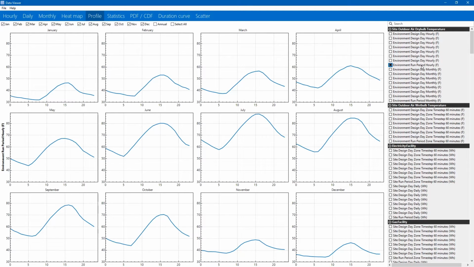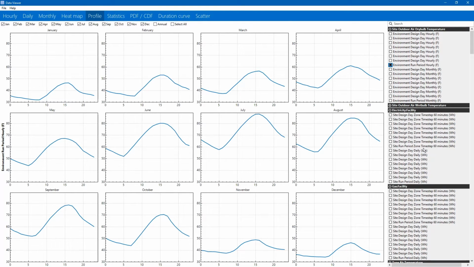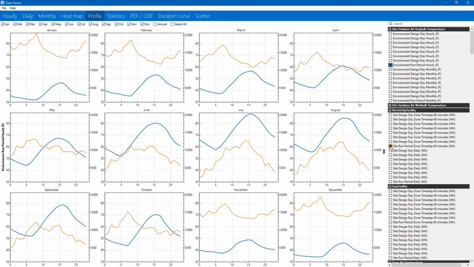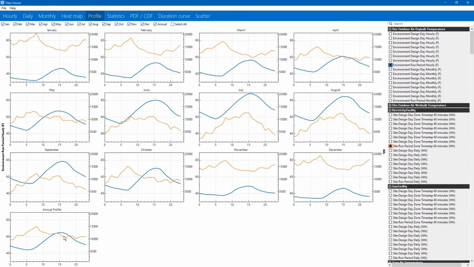So let's look at run period dry bulb temperature, and we'll also look at facility electricity usage. You can see that it shows you in various different views for each month, and you can also select annual to see the total year.